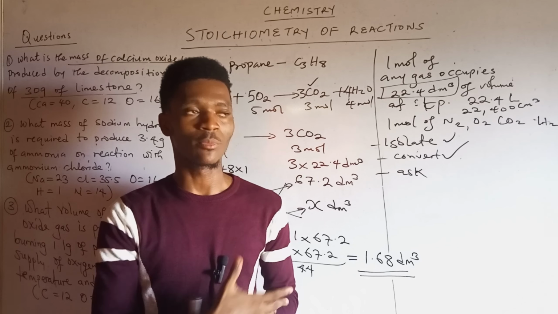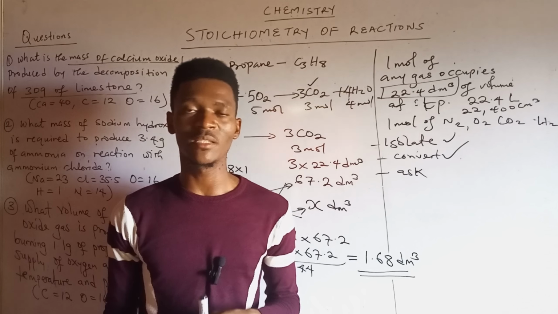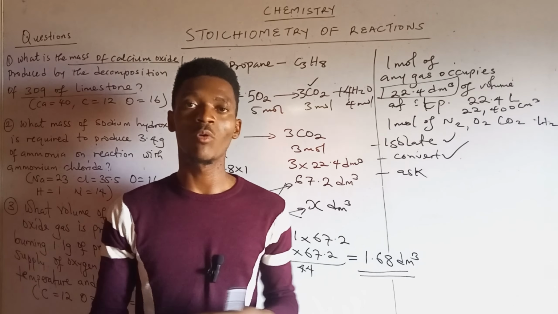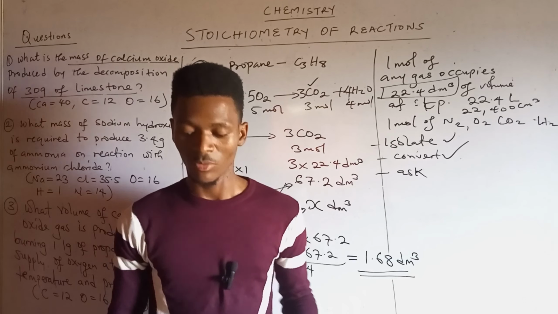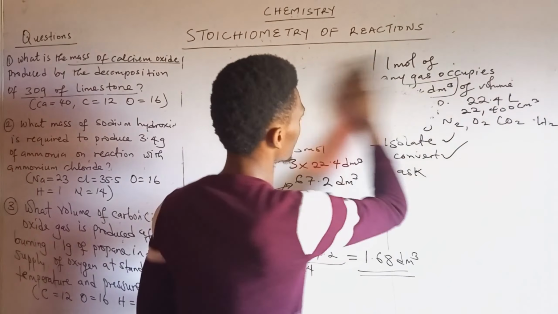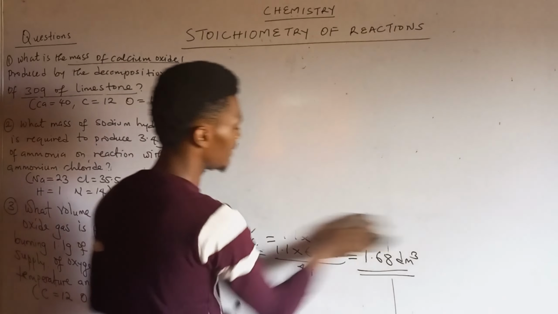All right. These are stoichiometry of reactions. We still have stoichiometry of solutions. We'll be looking at molarity, molality, and as well as even normality. Then we will not be working without the chain formula. Of course, you must be acquainted with this chain formula. This is very, very important. Let me just quickly drop the chain formula so that in our next video, we can see the applications of this chain formula.